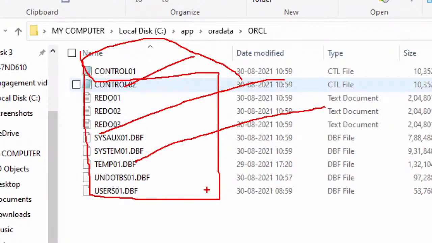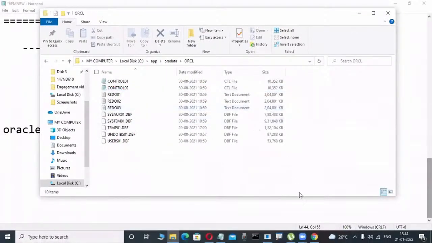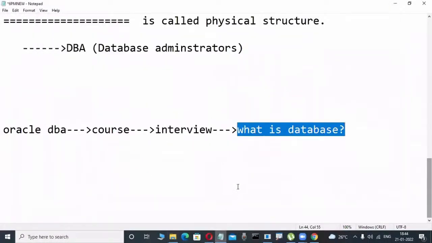That's why, when they ask what a database is, the database administrator tells the physical side only, because they are working with it. They are the well-known persons for data files, redo log files, and control files, and the relation between logical and physical. Those are all the things they have an idea about. That's why it is nothing but a collection of data files, control files, and redo log files. That is the correct answer from a database administrator's point of view.